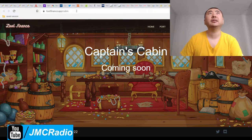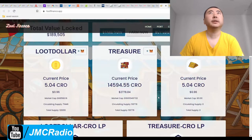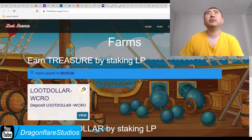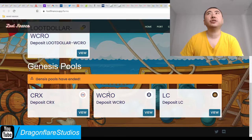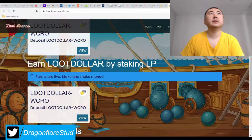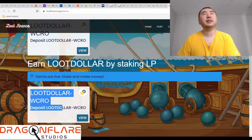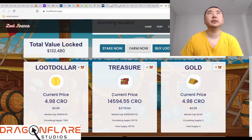The boardroom is not live yet — this is their boardroom. I don't know when it will launch, but probably in a few days; that's usually how it goes. So I'm trying to figure out what this project actually did. They had the Genesis pool, and then I guess for like a day or two they had a single stake where it would produce itself. Loop dollar is the base peg token, and then you deposit that as a liquidity pool token and then you just make more loop dollar tokens.